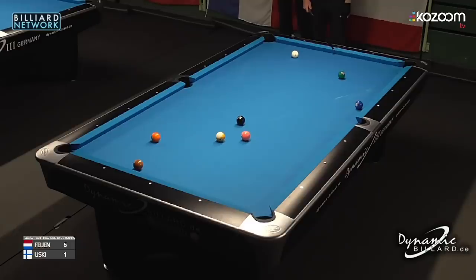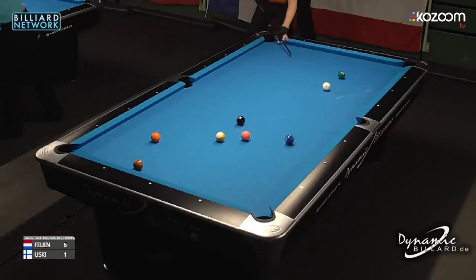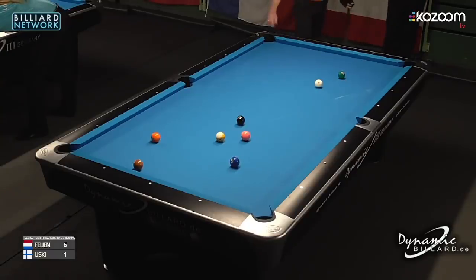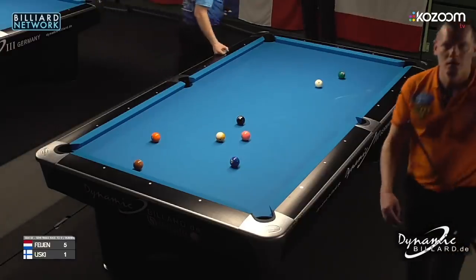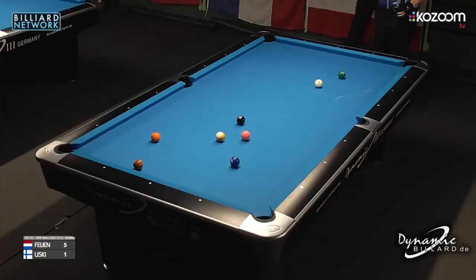So what to do on this 2 ball? You could hit it not straight ahead, but a tiny bit to the left from where he's looking, and guide his 2 ball behind the pink 4 and 9 ball. Yeah, that's kind of the highest chance of success. But speed severely lacking. May have actually left him the potting angle as well on the 2. So Niels trudging back to his seat in a fairly disappointing fashion.